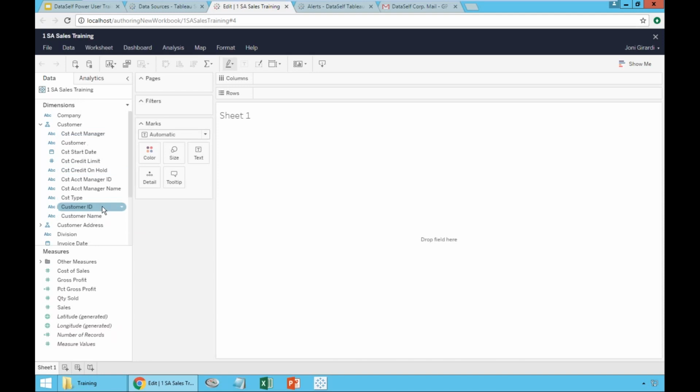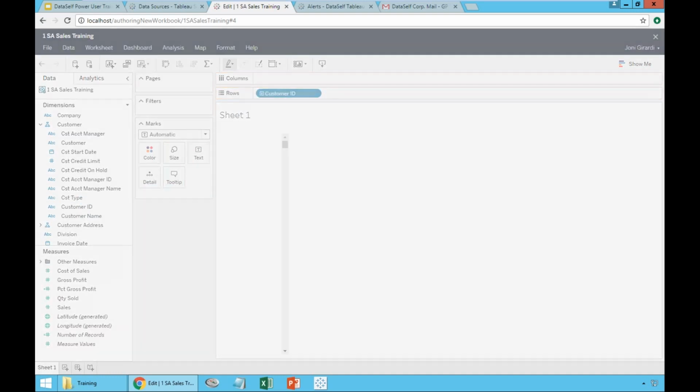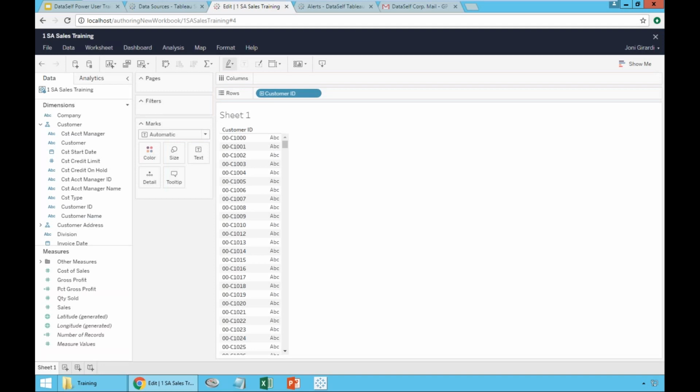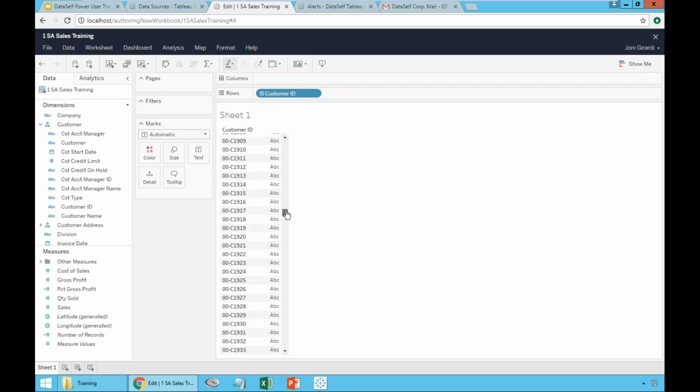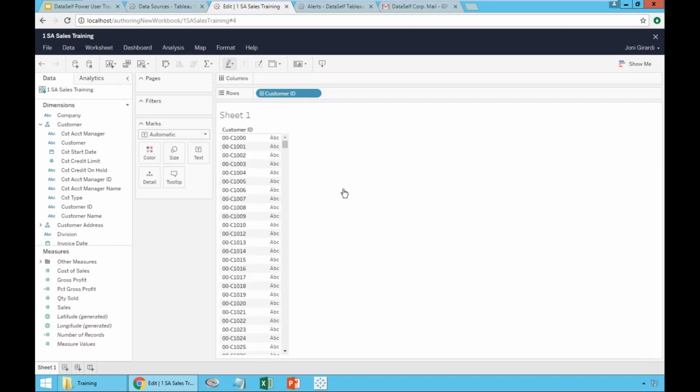Why do I have three? What are the differences between them? A good recommendation is experiment. You might figure it out. So let's say if I take customer ID and I just drag and drop it into my rows, I see here a bunch of codes. And of course, if I work for this company, hopefully I will be able to see, wow, yeah, this is the actual customer ID. Okay, that was pretty straightforward, customer ID, and I see this.